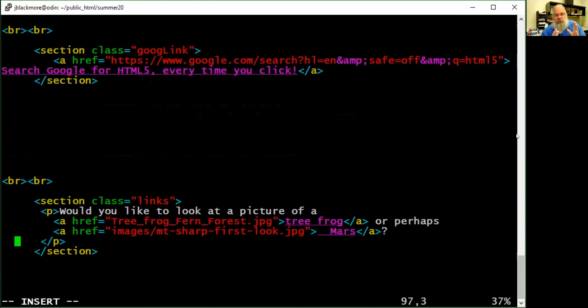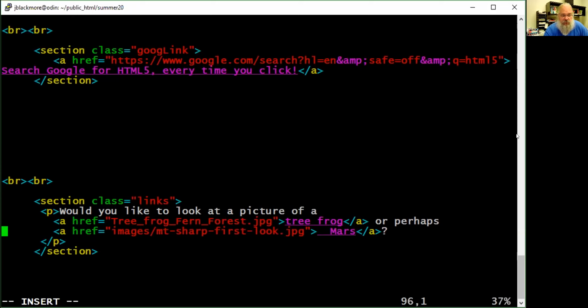I would guarantee you that if I had clicked on Mars, I would have gotten Mount Sharp first look.jpg. And now, looking at it, you can see why, right? Because that one tells me where to go for that image. The top one gives me a blank URL. It's an error, 404, I think, not found, because it's not there. It's one branch in the tree higher, in a place called images.